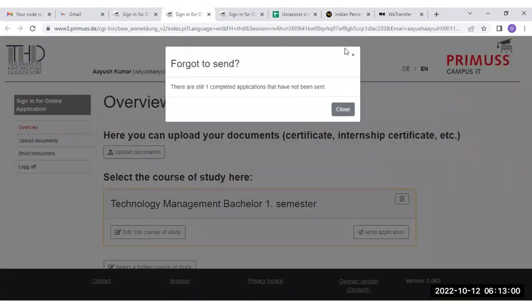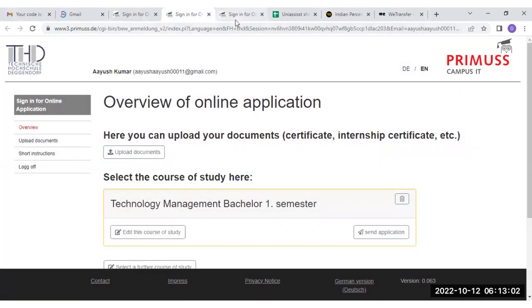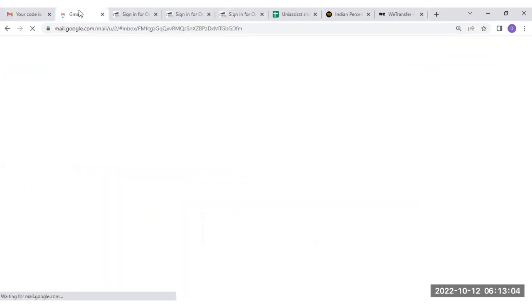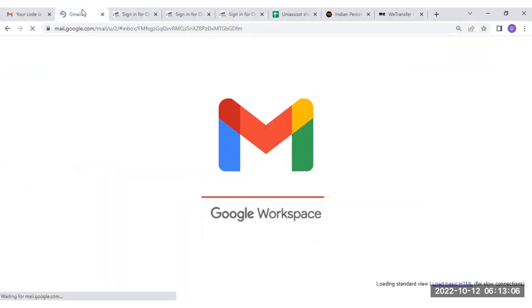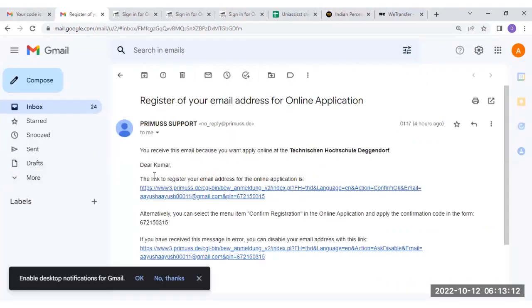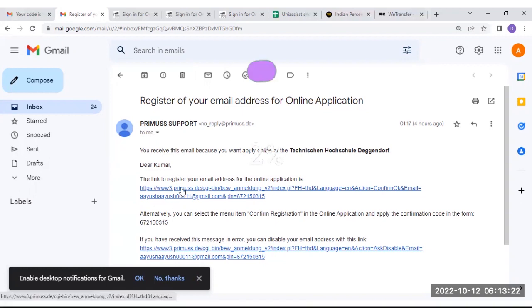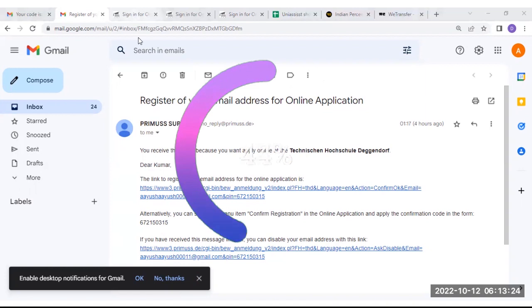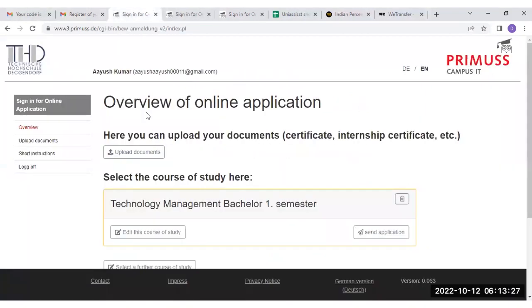requirements. The basic requirements means our basic details: what is my email ID, what is my phone number, and all those things. If it's taking some time, it may be a network issue. Here, they give us a link once we are registered. This is the link which will be generated, and this is a code which we have to enter. Once we click this link, we land on this page. We need to enter the code here and land over here.